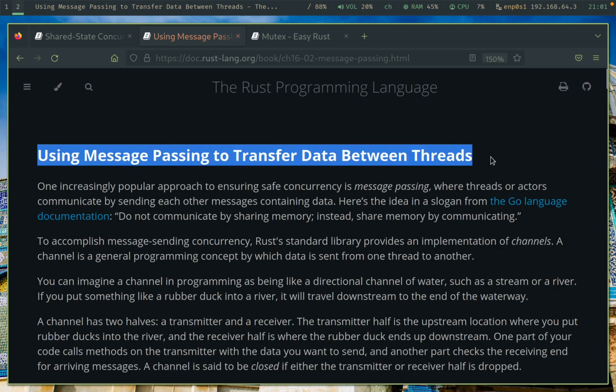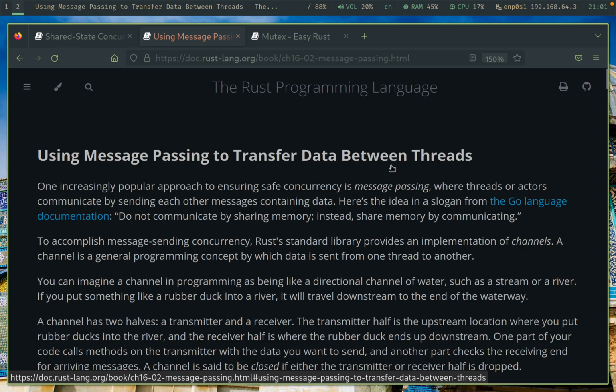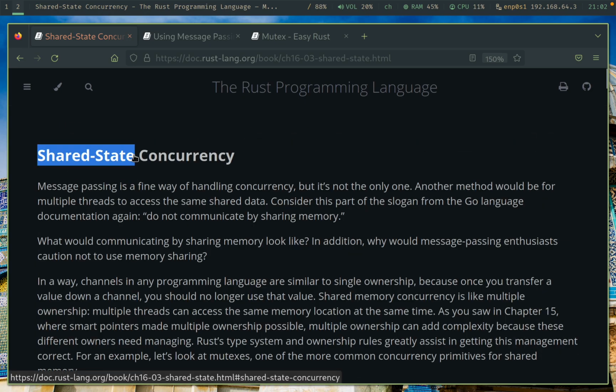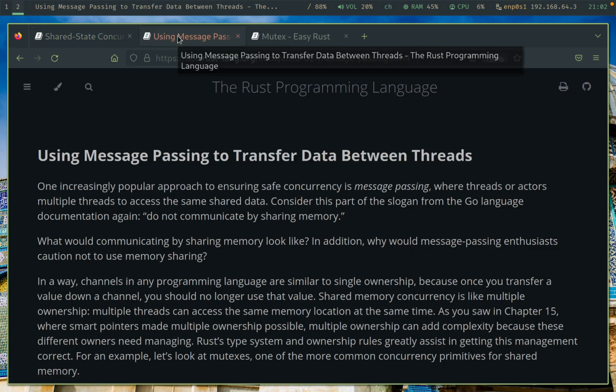Using message passing to transfer data between threads. The first exercise we have done was with mutex, and this allows you to have a state which is shared between threads, and you can mutate this state, and this state is constantly available.